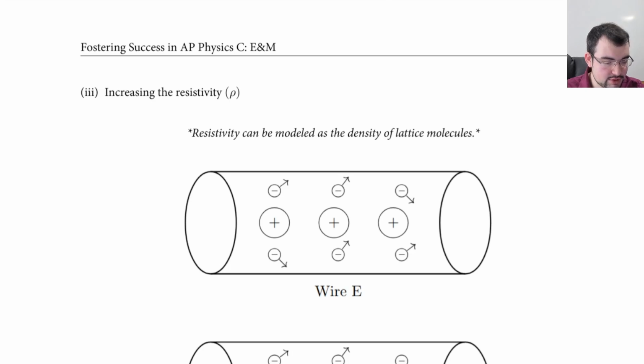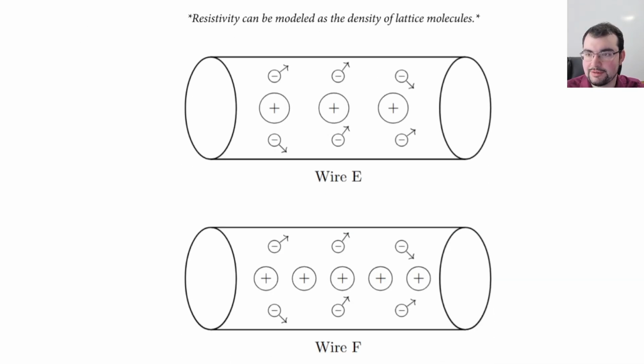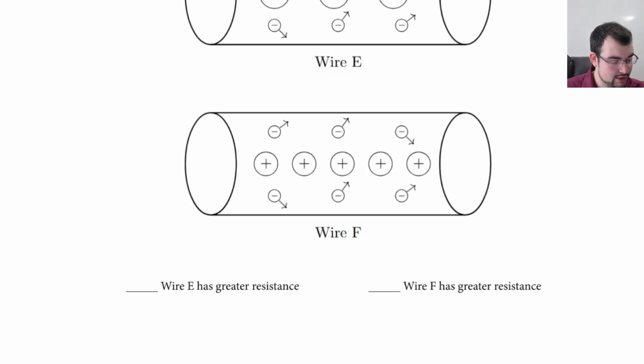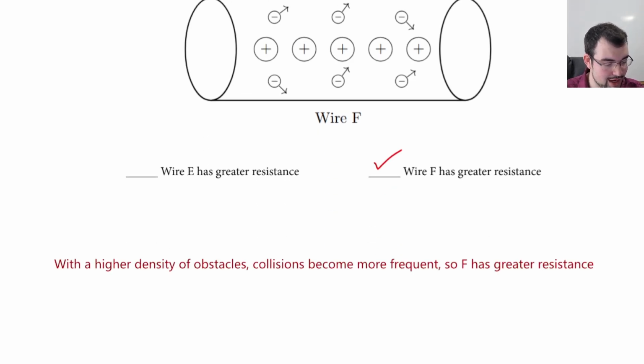This is a new concept. It's called resistivity. This is a molecular property, but we can model this as roughly the amount of obstructions that the electrons would be hitting. So same length and area, except now there's just much more obstructions in wire F. So wire F is going to have more resistance because, of course, if there's more obstructions or things to bump into, if you're trying to file out of the hallway and there's just a bunch of poles in the middle of the hallway or a bunch of obstacles, of course, it's going to take longer to get through the one with more obstacles.